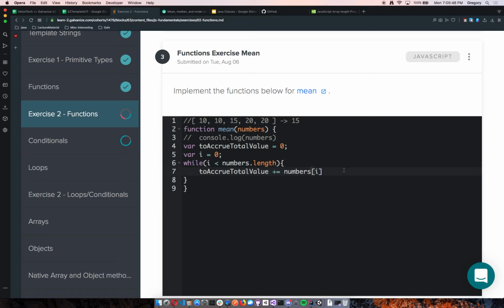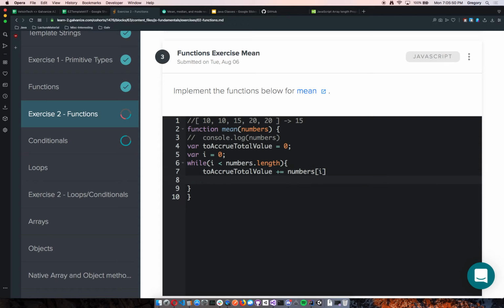Now, if I ran this, my computer would blow up. So we're going to do what the for loop normally does for us, and we're going to increment i. This is exactly what a for loop does, essentially, under the hood. Right here we have our exit condition. Well, let me start at the top. Here is for let i equals 0. Here's our exit condition: while i is less than numbers.length, i plus plus, right? Pretty much the same thing.